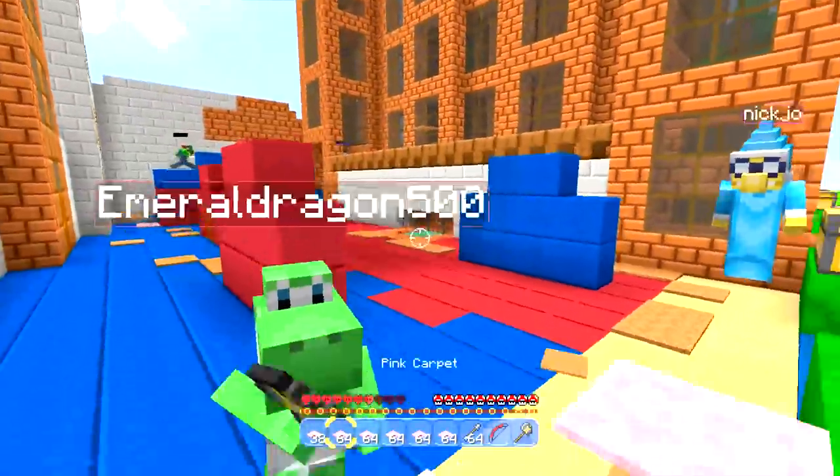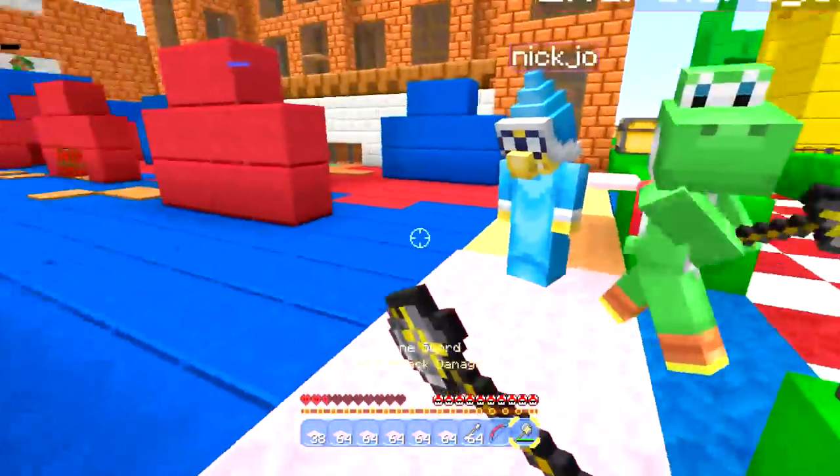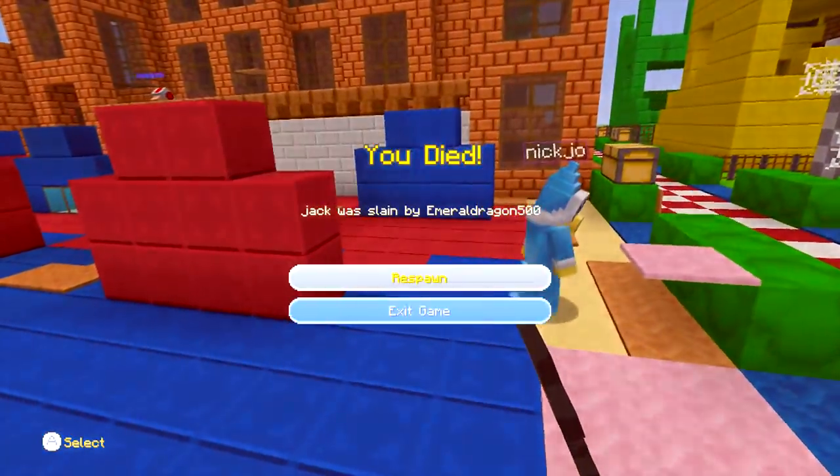Hey! Get out of here, boy. Oh, you want some of this? You want some of this, Nick Joe? What's your name? No, that's not Nick Joe. Nick Joe, get out of the way, boy. I'm trying to fight Emeraldo.